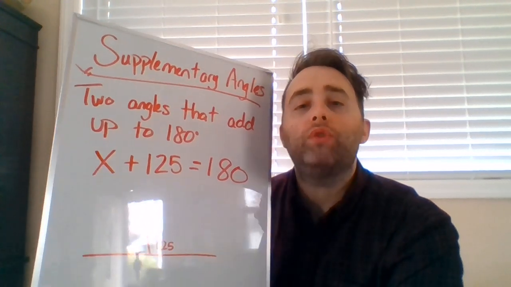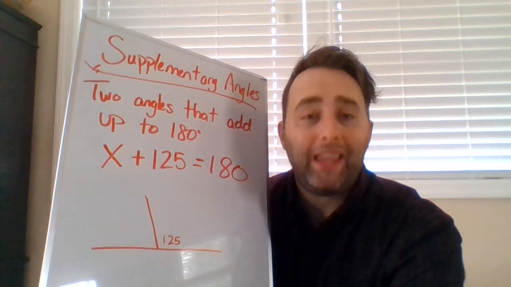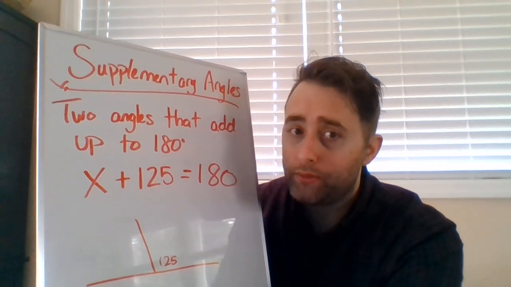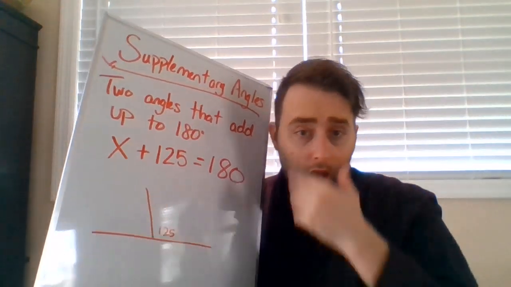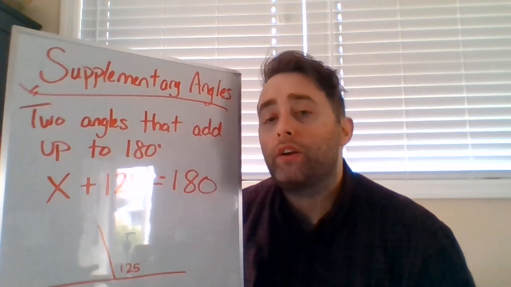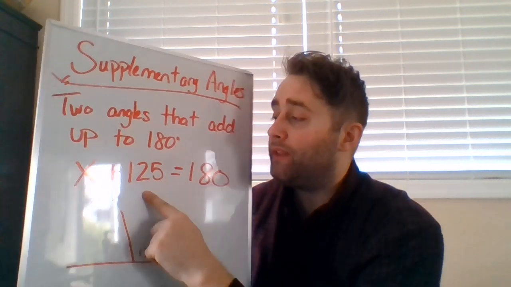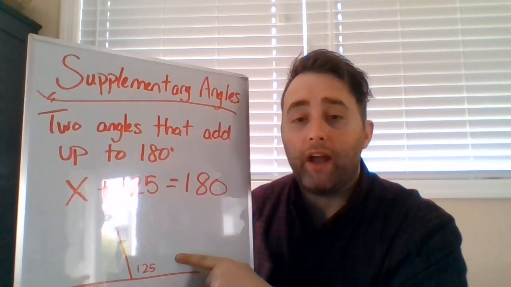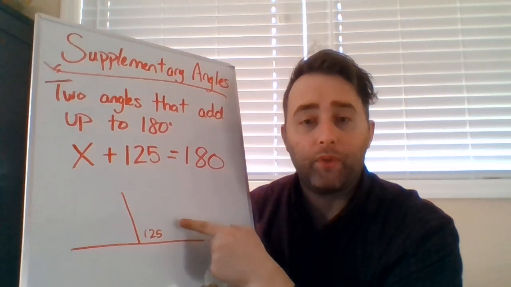Always 180. If I'm telling you these two angles are supplementary, they equal 180, no matter what. So I have two angles that are supplementary. That means they add up to 180. My first angle, the one that I've been given, is 125. The bottom, 125.